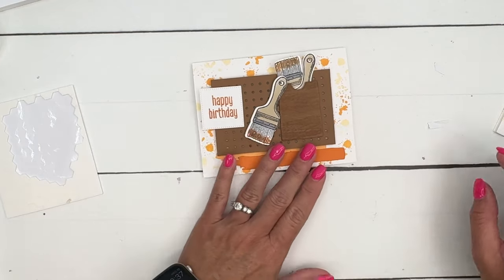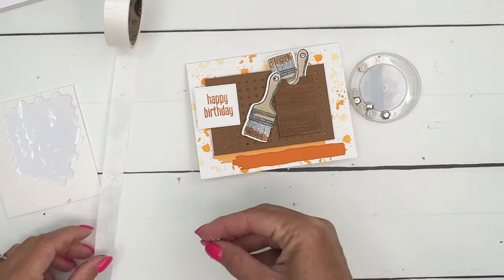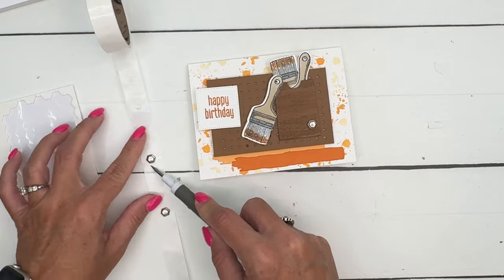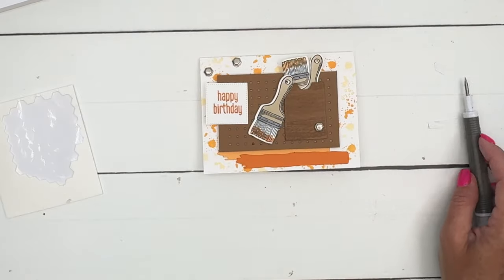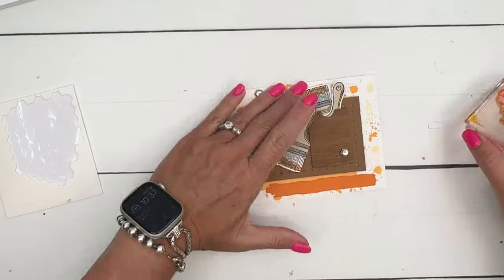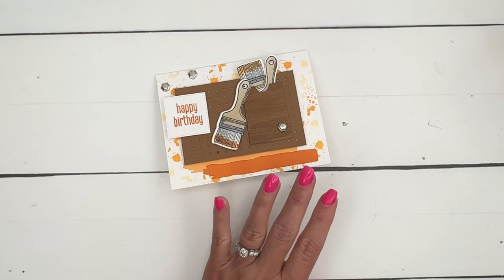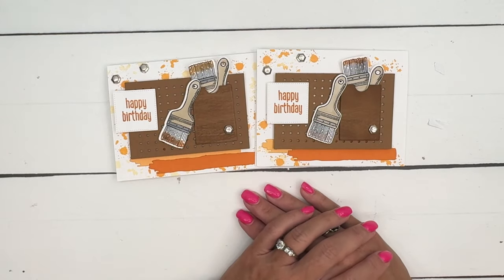Then I pulled out these awesome new Industrial Trinkets. I'm going to use glue dots on three of them and place them using my Take Your Pick tool — one there, one here, and two like that. Let's add a little bit of paint splatter on the inside as well to carry over that theme. There you go — a great birthday card. I was going to say masculine, but I have a daughter and a mother who are artists, so this works for everyone. Click the link on YouTube, hop over to my blog, get the free PDF, and check out the other Pocket Thoughts projects. Thanks everybody, bye!